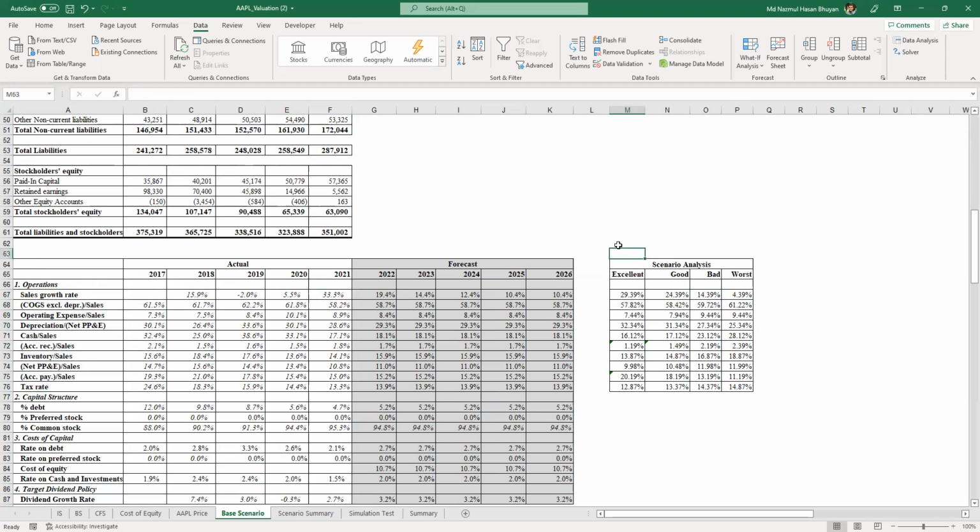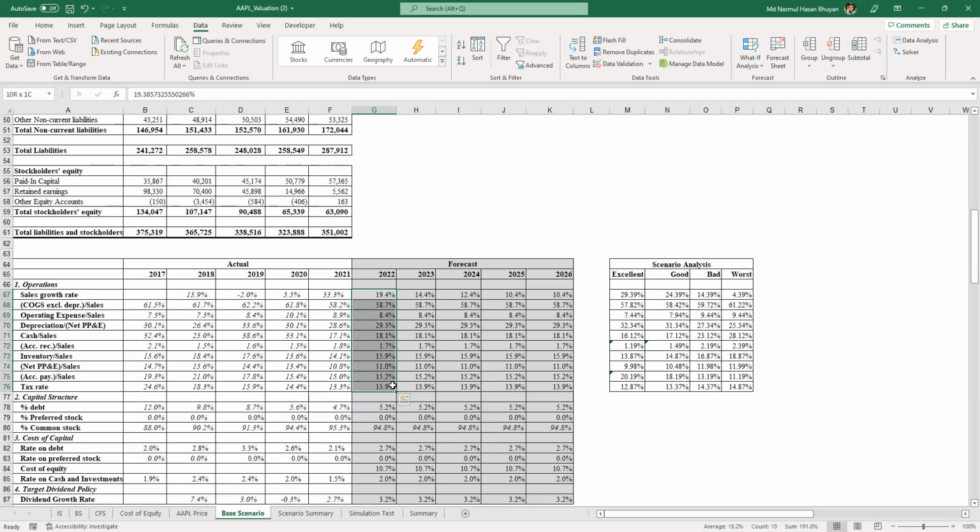Now, to run scenario analysis, what you need to do, again, go to data. Then here, you need to first select the base rate. So here, you need to select those values of those factors in the very first forecasted year. In this case, 2022 is the first year in my forecasting years.